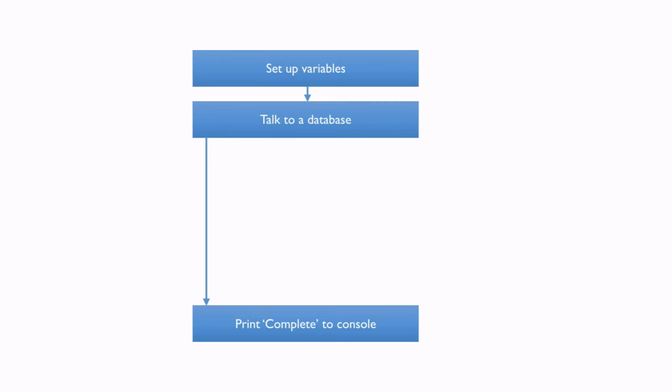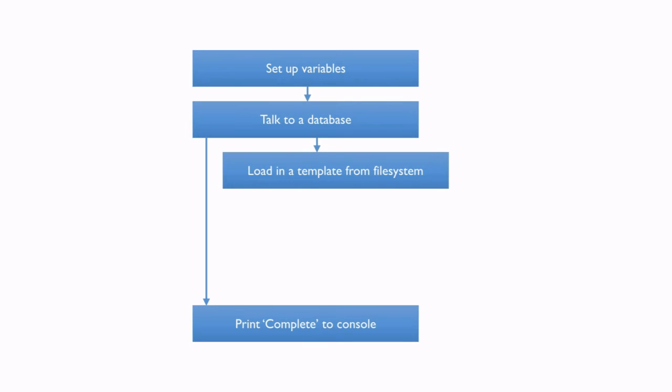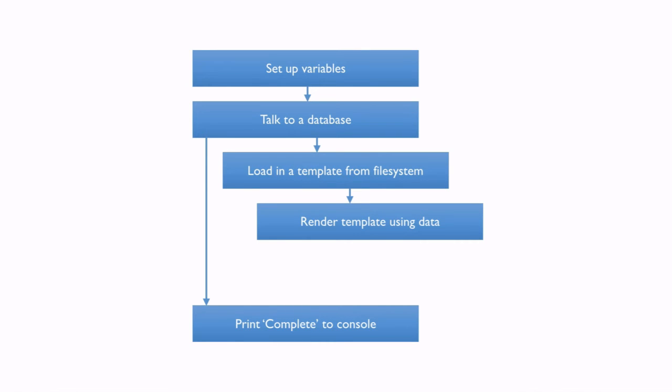Now we can give it a callback, some code to execute, to run when it's finished that job. So we can say, right, then load in a template from the file system. Again, this is an asynchronous call. It will set up a separate process and keep running anything after it until the code comes back. But anything after it won't have access to that template. It's not loaded yet. So we can't render it until all those three things, the database and the file, have all come together. And again, the rendering process is likely to be asynchronous. So only when that's finished can we finally send the result to the client.